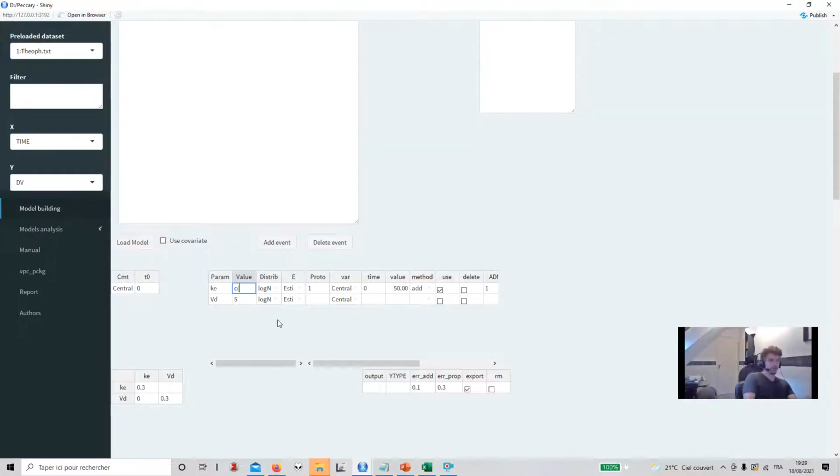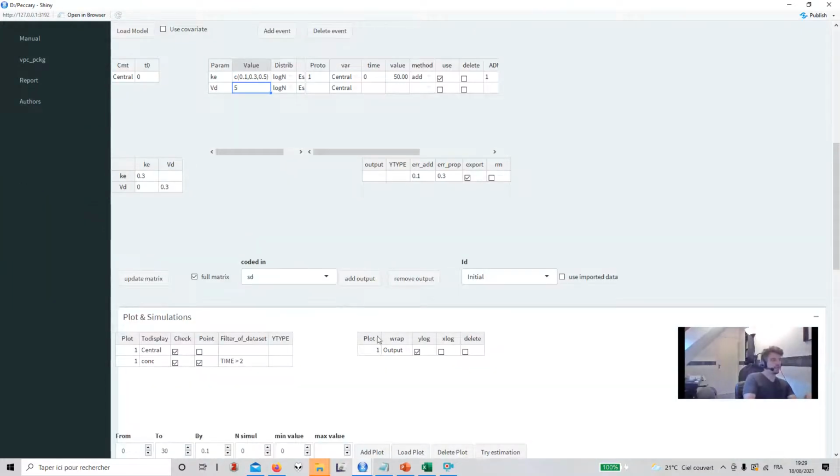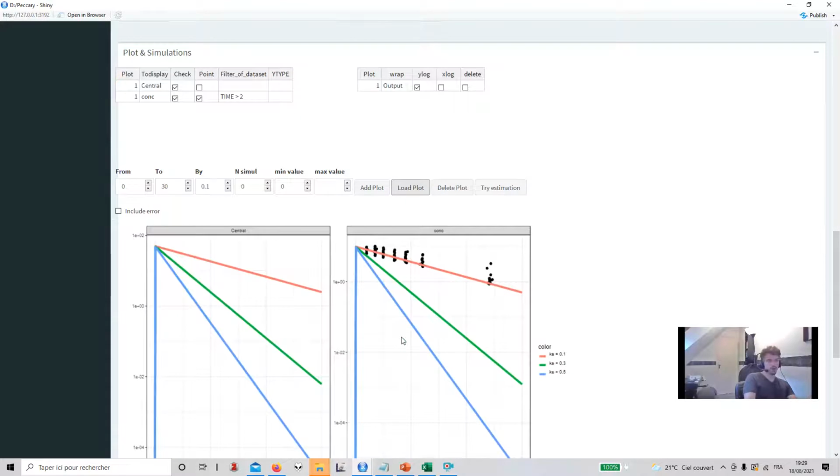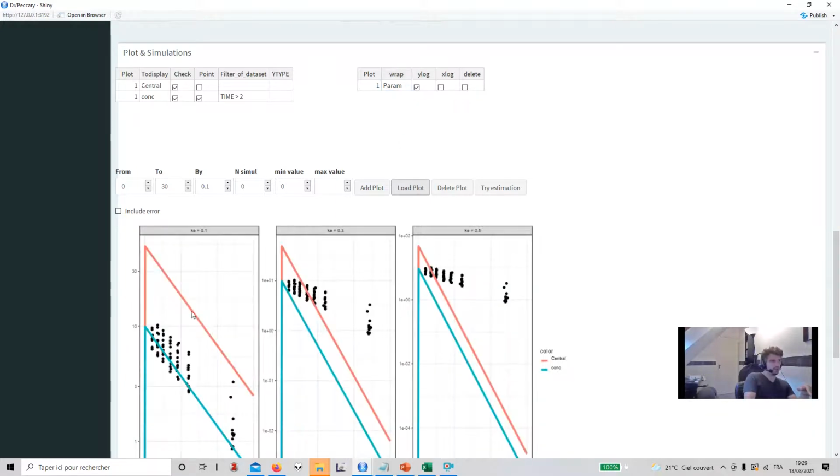So let's say you want to try several values, you can just write that. You write that and load plot, and well, you have one color code by values. So here actually I write by output, but I can also write by parameter values if I want. So here for each parameter value, you have that.